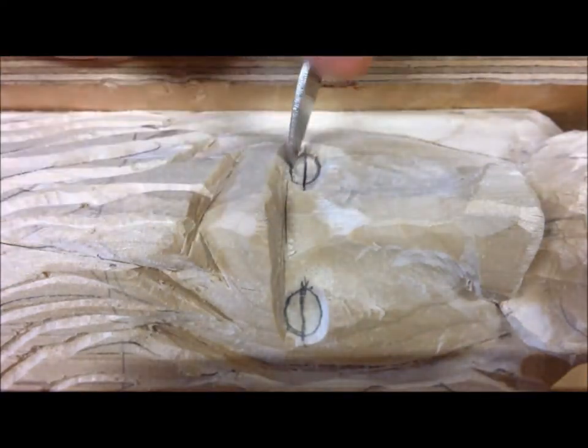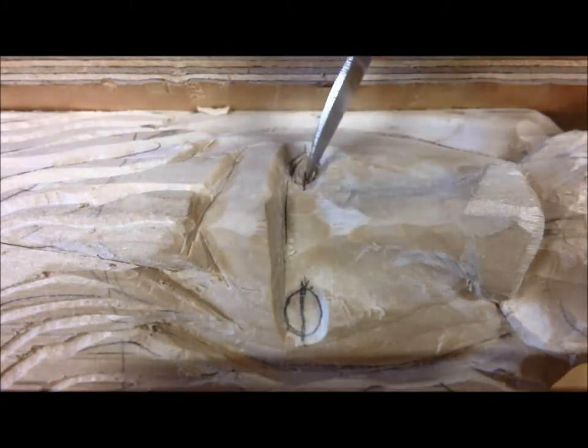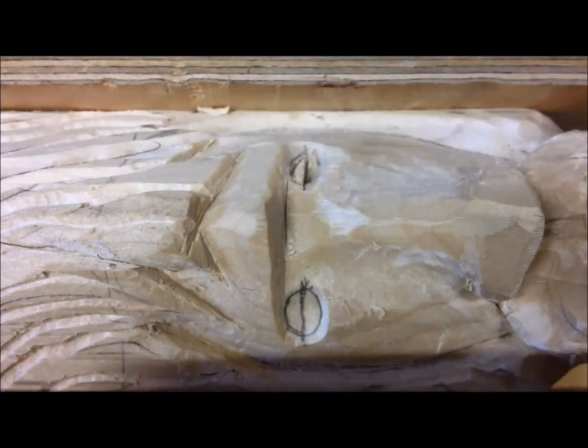The next step is to remove the bottom half of the ellipse. Once again, this can be done with a scoring knife or a sharp small gouge.